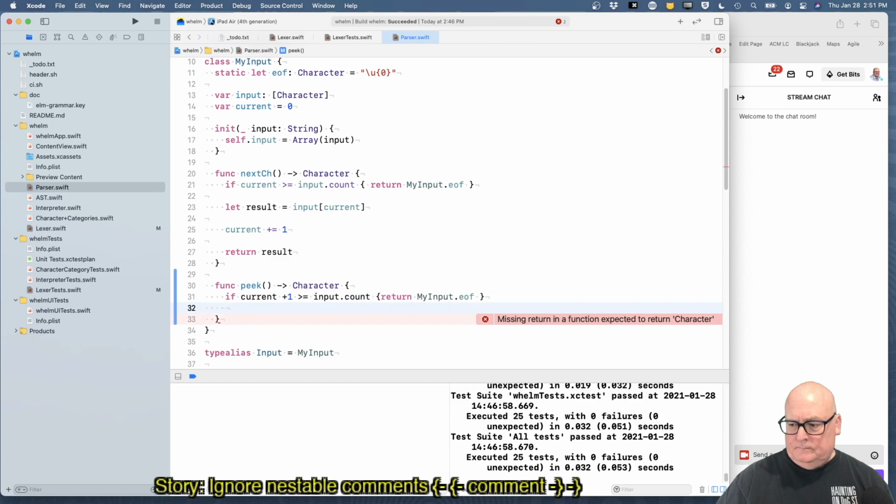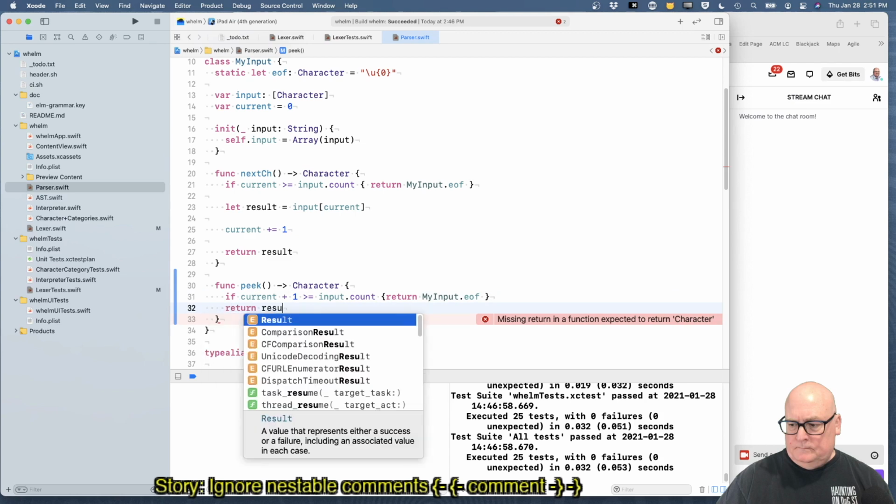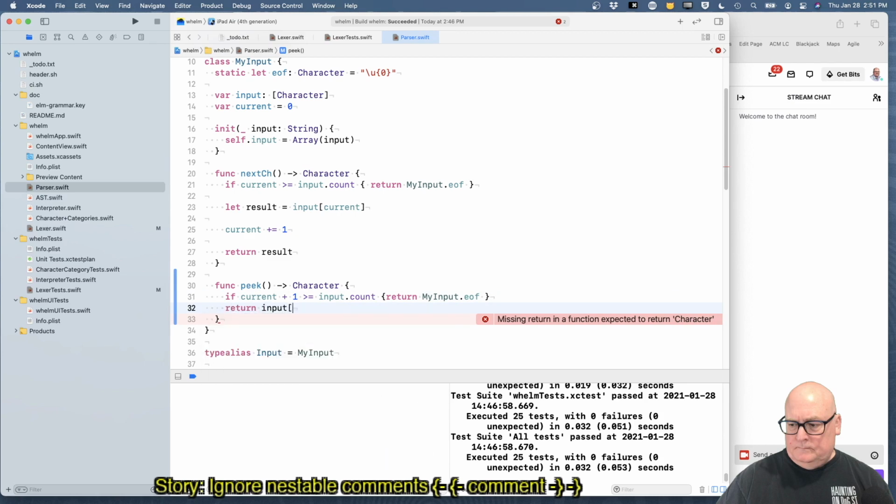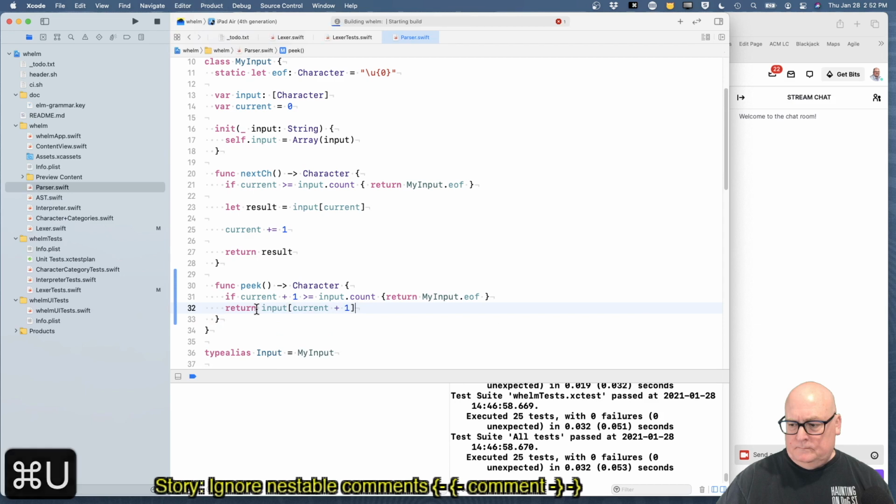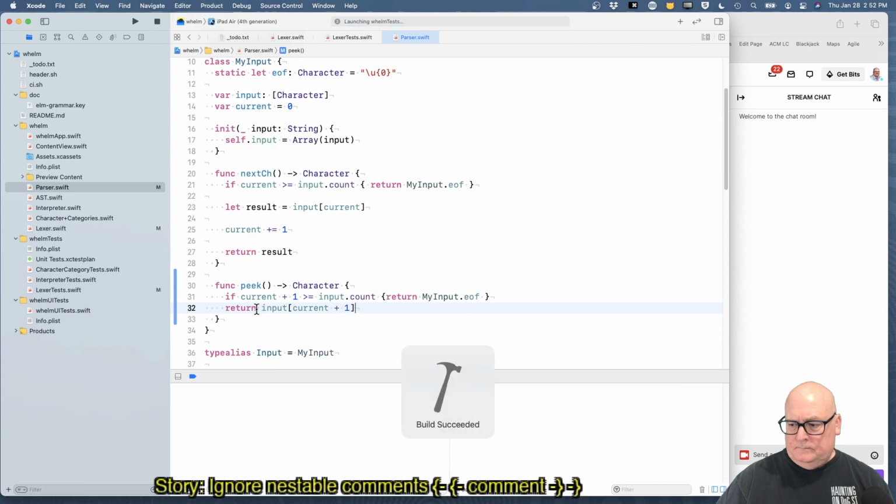Otherwise, current plus 1 is not bigger than that. So current plus 1 exists. We can return input of current plus 1. Okay. And we'll run. It's a little bit of a sideways way to drive this peek function in.